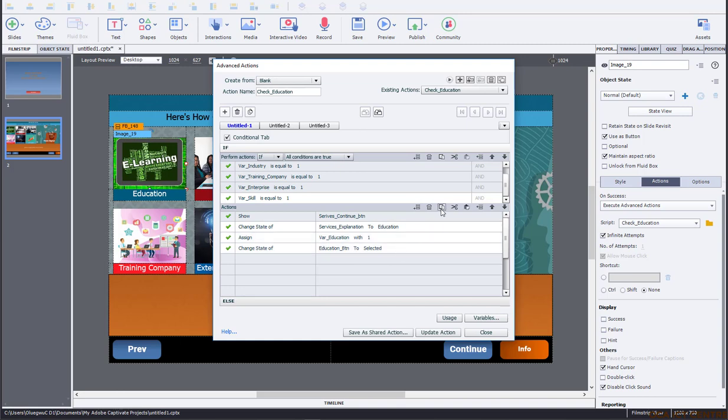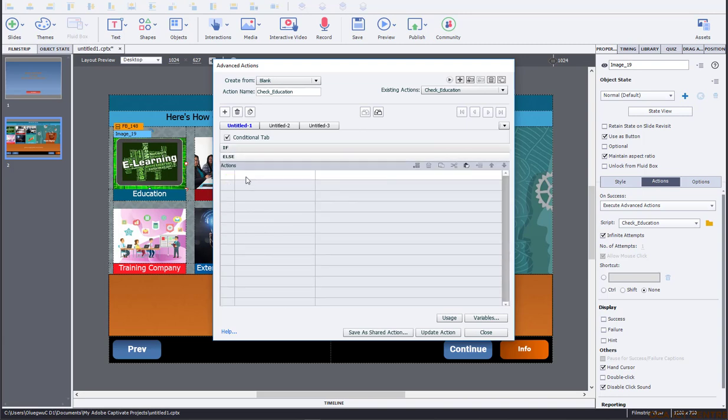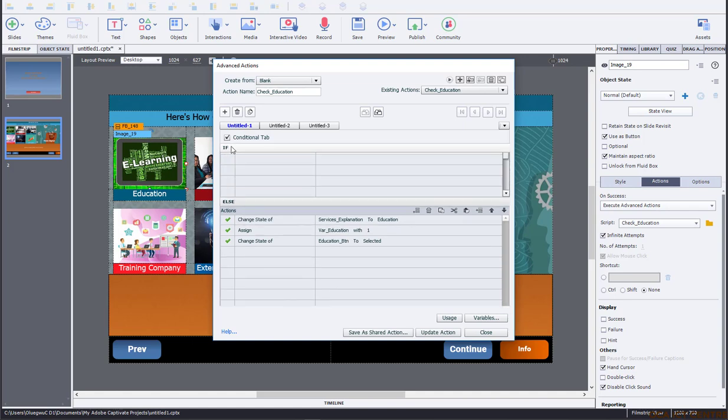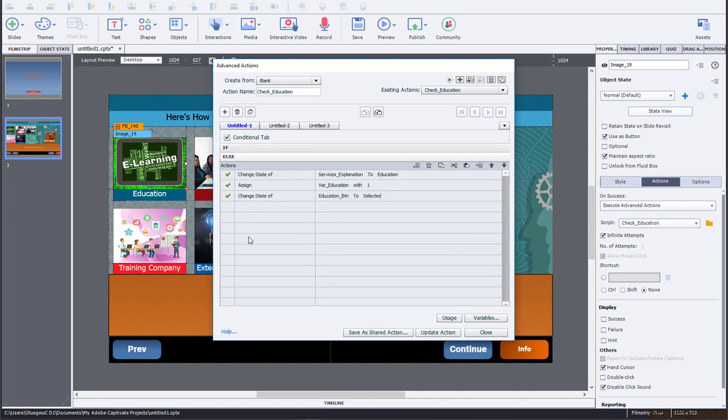Okay, I copied it, go to the else section and paste it. So it simply means that the else section is going to change the state of services explanation to education, also assign the variable with the value of 1, and also change the state of education to selected. The only action that will not be executed here is show the continue button. Okay, because if all these conditions are not true, it is not going to show the continue button.